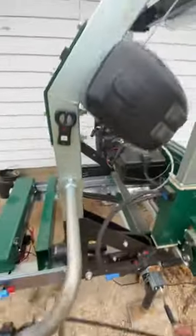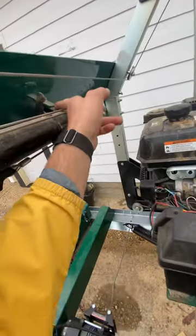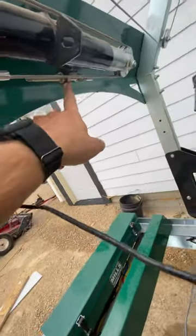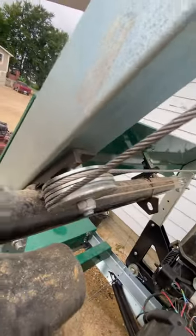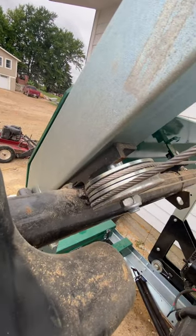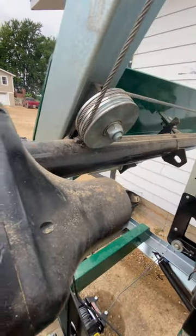We'll start back here — first thing I did is I put this electric jack on it. I just welded the bracket here and the bracket here and here for the cables, and then welded a bracket up here for bolting it on. Basically I just duplicated what was on there for the brackets on the old one and I left the old one intact.